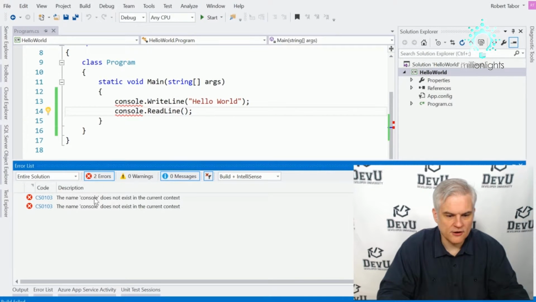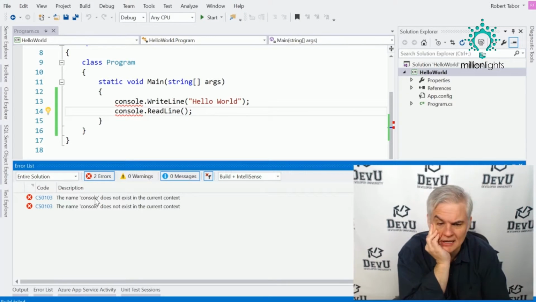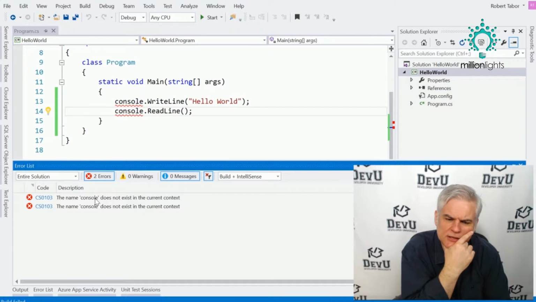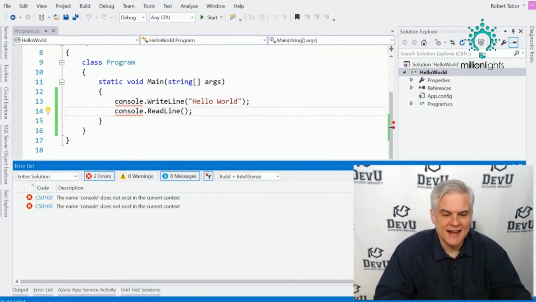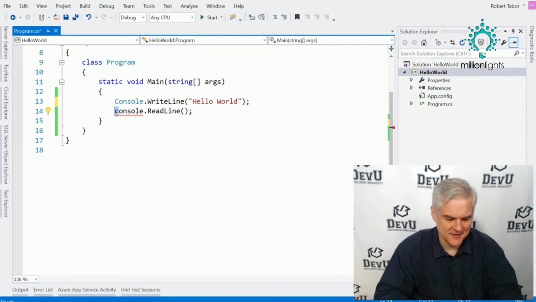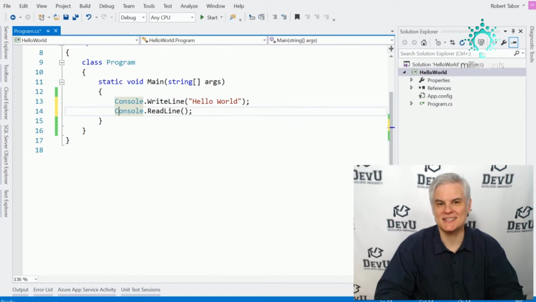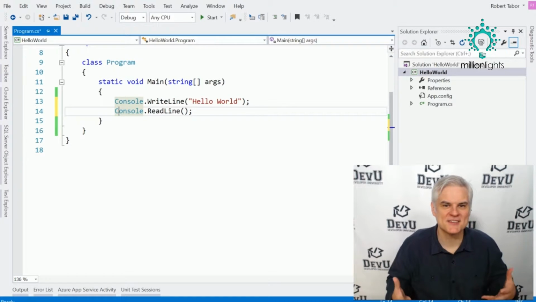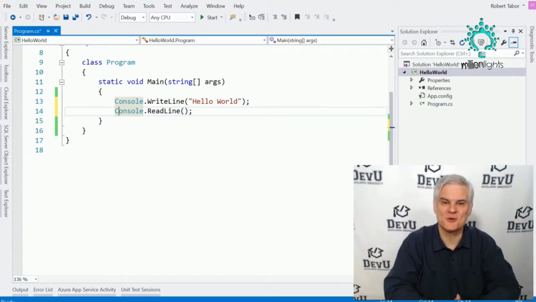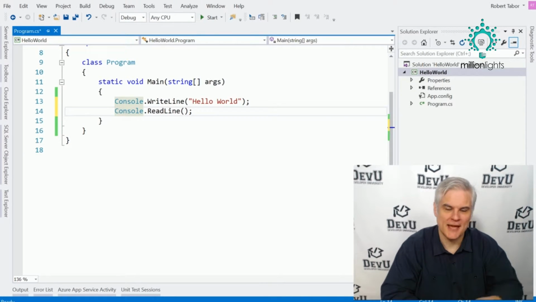Or perhaps you see the error, something like the name console does not exist in the current context. And you're like, it doesn't exist in the current context. And you look at the word and you say, well, it looks spelled correctly. Remember that I told you you had to type exactly what I was typing. And so C# is case sensitive, meaning that a lowercase c and an uppercase C mean that you're typing two completely different things into C#. Okay, and that is tricky because many of us are not used to that degree of precision whenever we're communicating. But when communicating with a computer, you have to be precise. So in this case, all we needed to do was change the capitalization of the word console, and we're back in business.